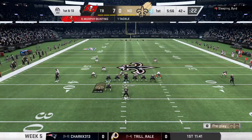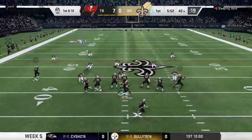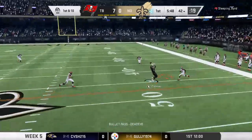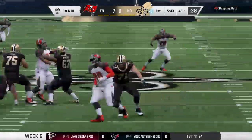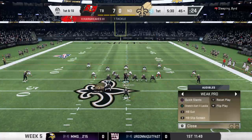The Saints spent a 3rd-round pick on Tre'Quan Smith out of UCF in 2018, and what a thrilling season for him. He was the guy that caught the pass from Drew Brees that moved him past Peyton Manning to become the all-time leading passer in NFL history. Another nice gain, 13 yards that time, and another first down.